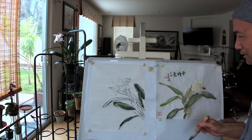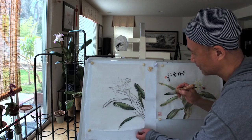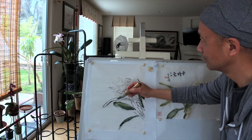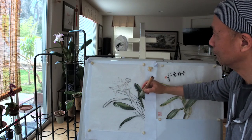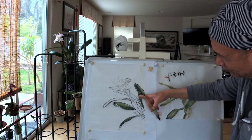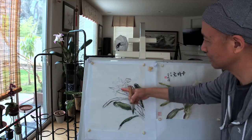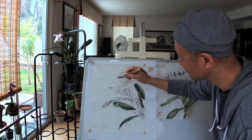Oh, the paper I'm using is the water starch rice paper roll. It comes rolled. You cut it into a piece before you paint. This leaf, in real life, I see the back side, and this one also. But I consider if I need to make it darker to contrast with the flower. So maybe I just do that.